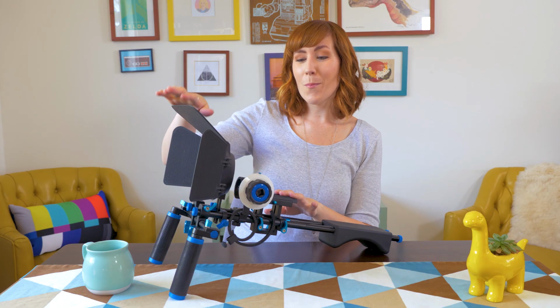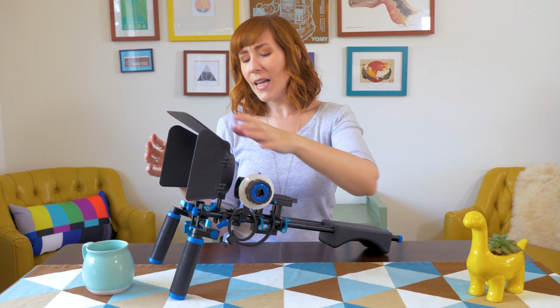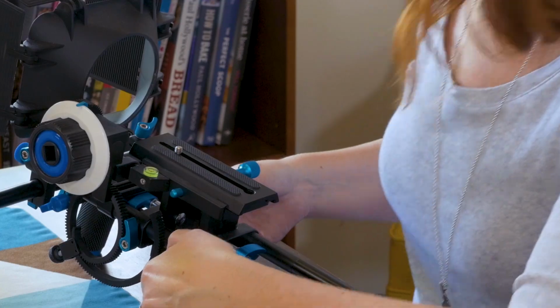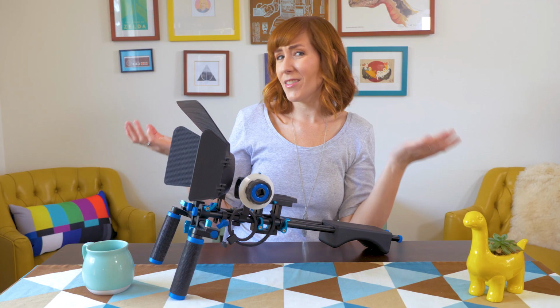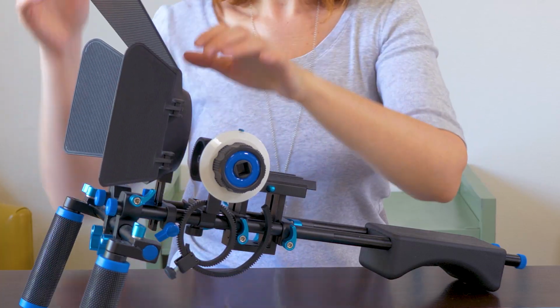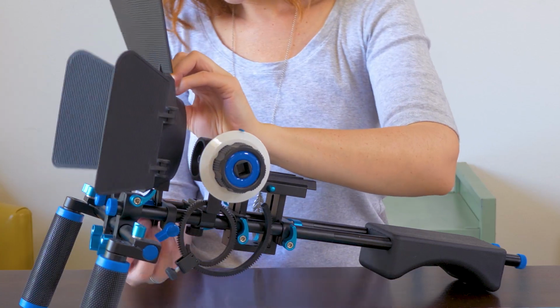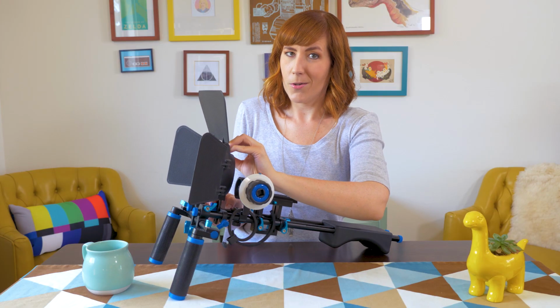Another feature that I really like is the matte box. The matte box is really great to prevent lens flares. This one is a little cheap and plasticky. Everything else on the shoulder rig is pretty much aluminum, even some of the twisty knobs. So it's a little disappointing that this guy's a little cheaper, but for the price, it's hard to argue with. It's great and it gets the job done. It doesn't really matter if it's metal or not. I would say having it be plastic is probably helping cutting down on the weight, so that's great too. And they're adjustable and you can even, I believe, take it out if you want. There's a little switch in the front and you can adjust the height and take it all the way out, but I'm gonna leave it in because it's a pain to get back on.